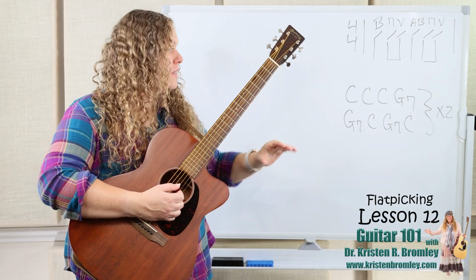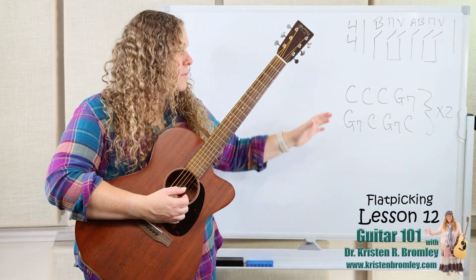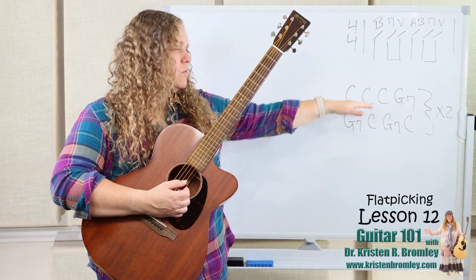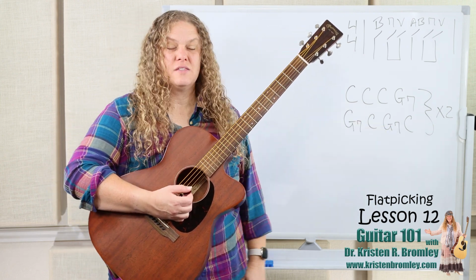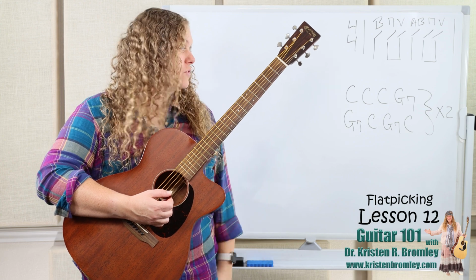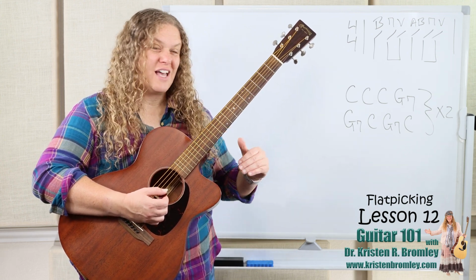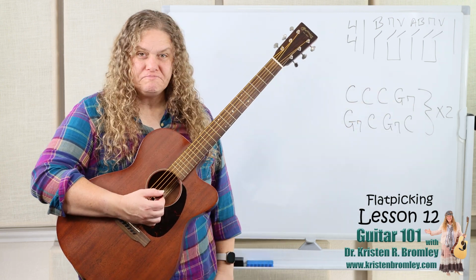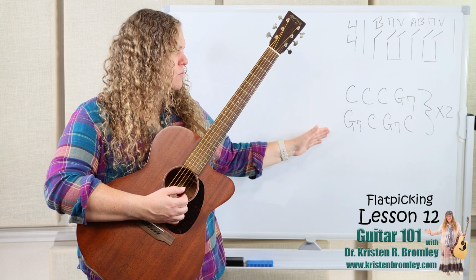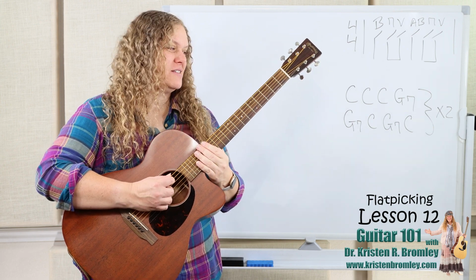We'll go ahead and plug that into this chord progression. Now, up on the board, 3 times on C, 1 time on G7 is the first line. G7, C, G7, C, and you can see that on the sheet music too if you've grabbed that. The first half and the second half of the song are the exact same, so that's what I've got written over there that we do this 2 times. Let's just go ahead and plug this in 1 time with each of these. We'll practice it in context.